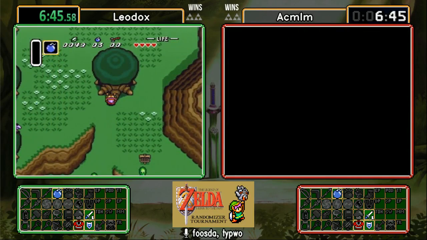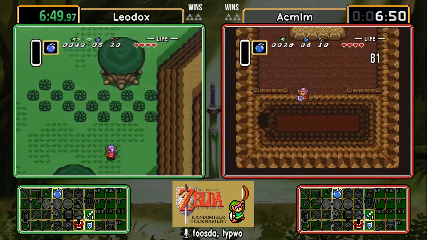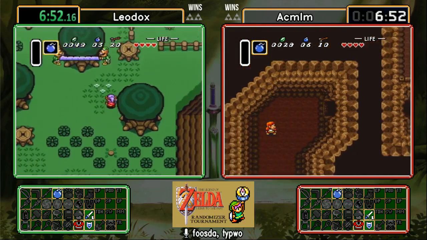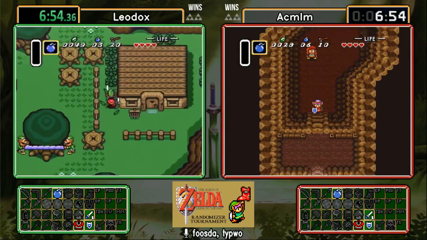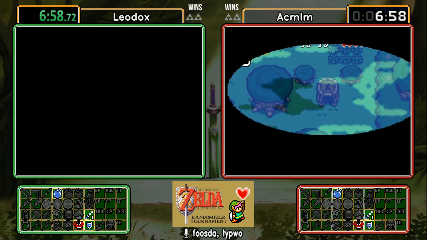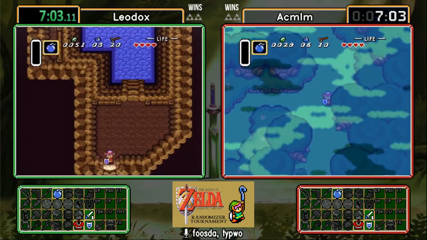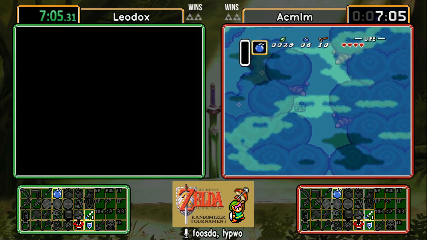Let's see if he pulls this tree. It should be, yep, it's arrows, same as ACM. ACM gets bombs, and Leo's going to be checking the item up here. We'll see if there's any cause for concern at all. Leo just has to do his daily gardening duties, chopping all those bushes down. It is just another piece of heart. Okay. You've gotten a lot of those so far.